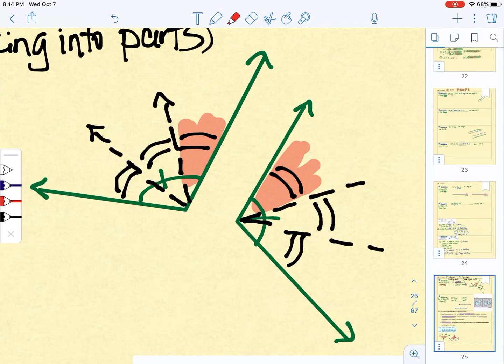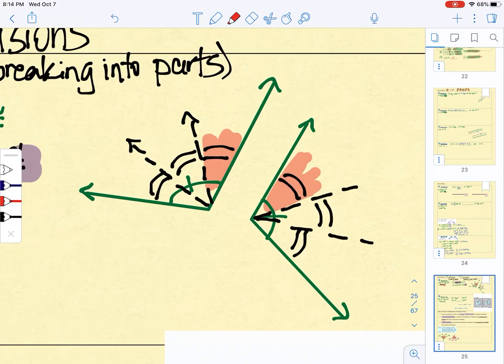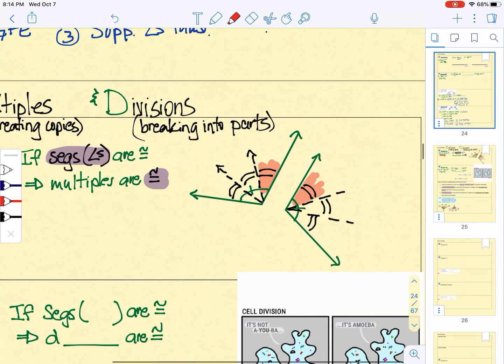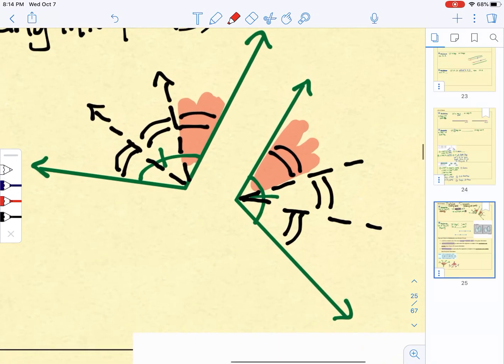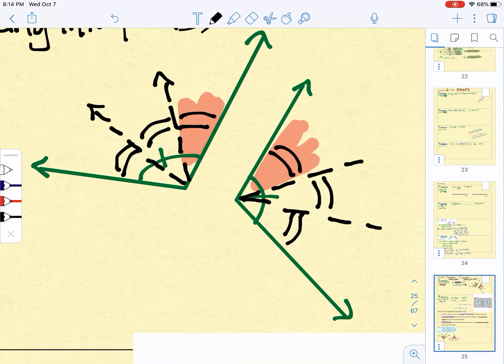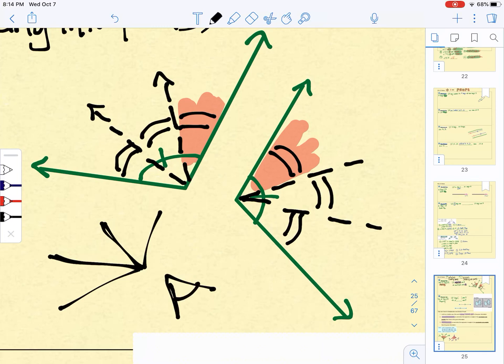All right. I just realized that's an example of divisions where I'm breaking something up. If you started the problem with just one of these and then you made 3 copies, right? So you multiplied it by 3. Or again, you started with another one that was equal and you made 3 copies of it. Then the larger one would be equal to the larger one.